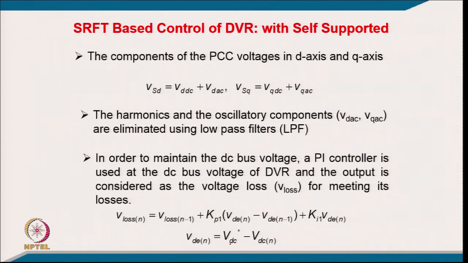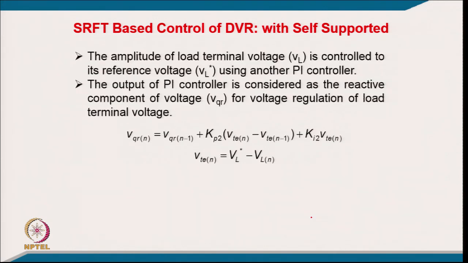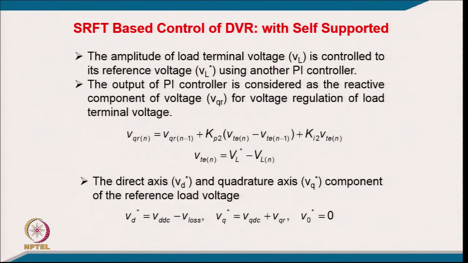So, this is the DC link voltage error of the DVR, and this is the PI controller, and similarly for regulating the voltage corresponding to reactive power. For regulation of voltage, we have the load voltage, the reference load voltage amplitude, and we put a PI controller for that. That gives you the injection of voltage at 90 degrees from the current, and the corresponding reference we get from there. And from this we can find the direct and quadrature axes.